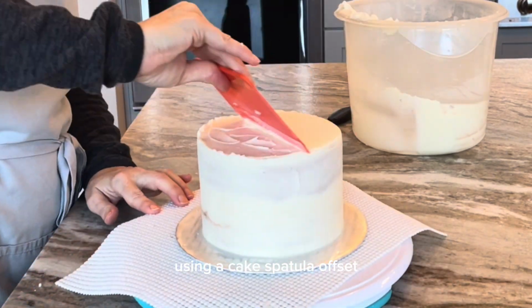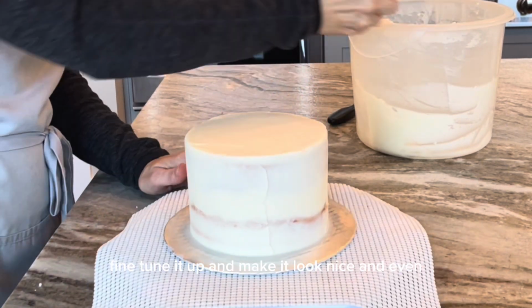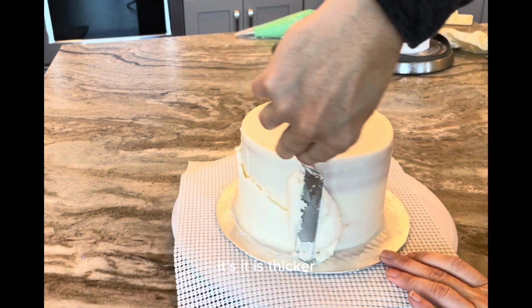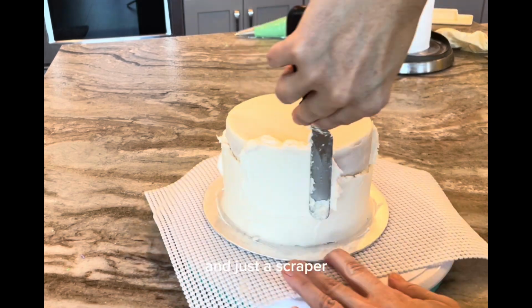I pretty much apply this crumb coat and the outer coat the same way, using an offset cake spatula and then a scraper to kind of fine tune it up and make it look nice and even. So here's my second coat. It is thicker, but it's applied the same way with an offset cake spatula and just a scraper.